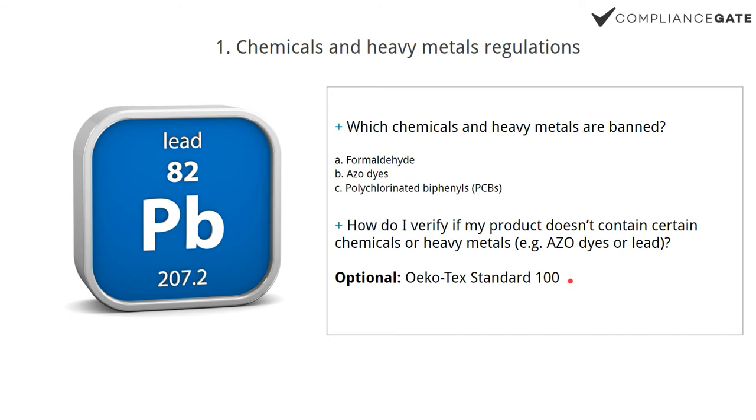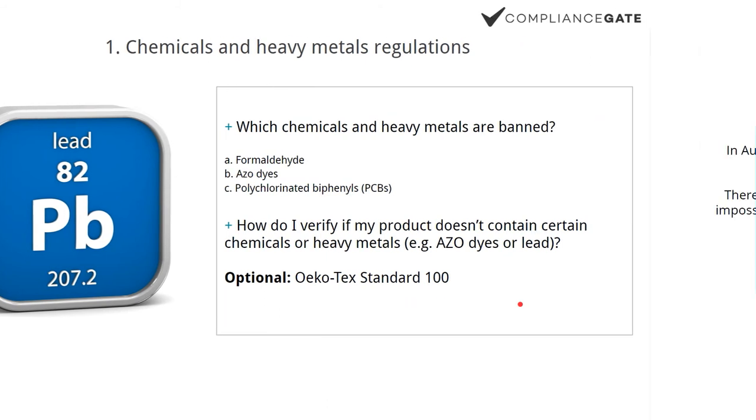And one thing you can do then is to actually ask your supplier to ensure that the fabrics are made to be compliant with OEKO-TEX Standard 100. That's a Swiss organization, and they merge standards for the main regulations or frameworks or chemical restrictions for the main markets. So you just have to refer to Standard 100, and this means that the supplier will then procure or manufacture fabrics in compliance with EU and US chemicals regulations.